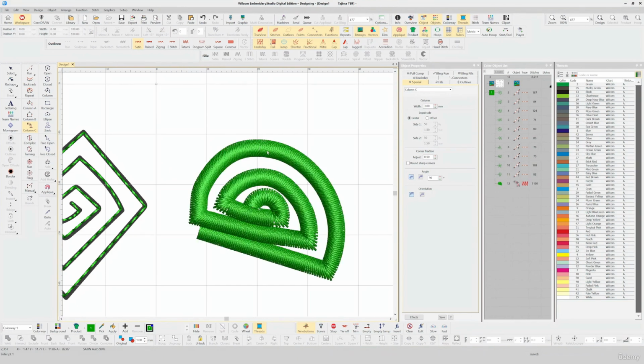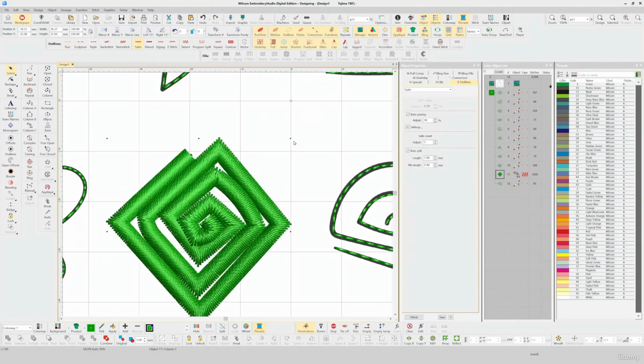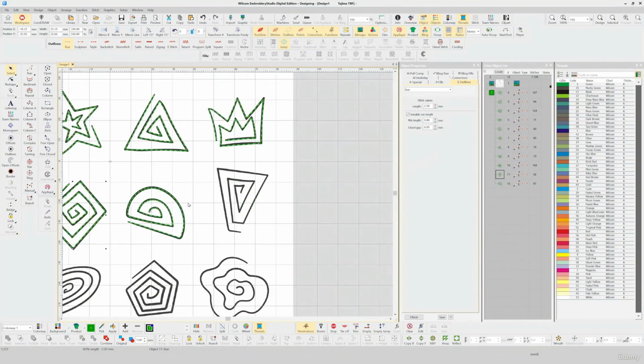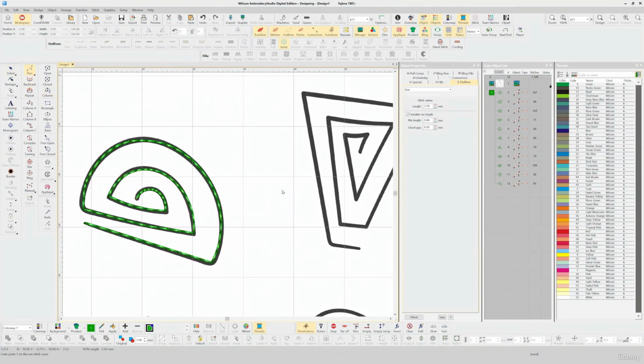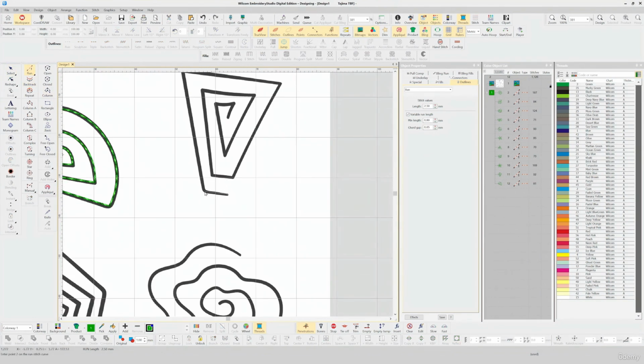For the results, column C will turn out as a satin outline, but we can change the outline type here to run. For example, for the result from the OpenShape tool, you can just change to satin for the outline. It will look the same as the column C first result, so you don't have to worry about so many tools in this software.